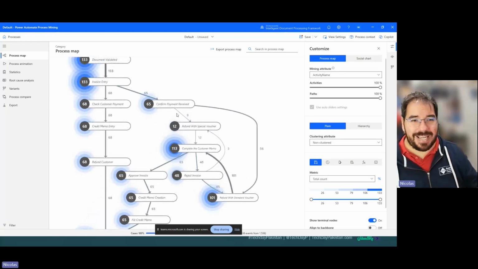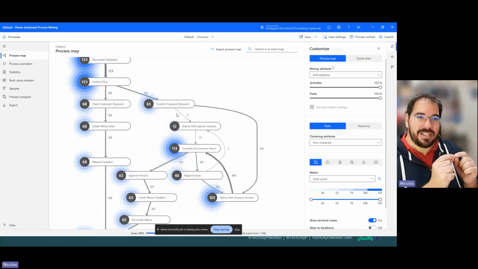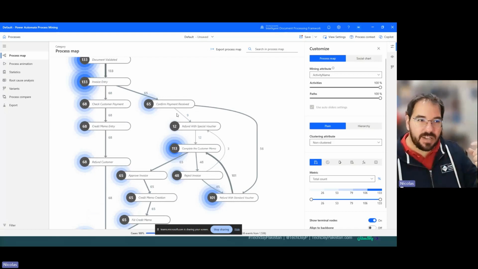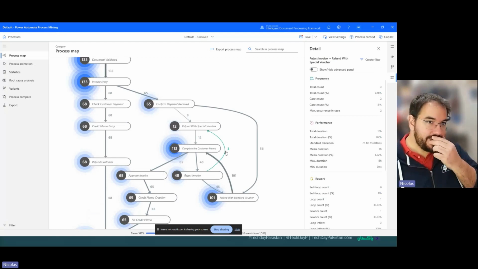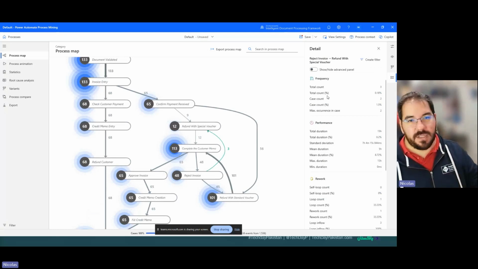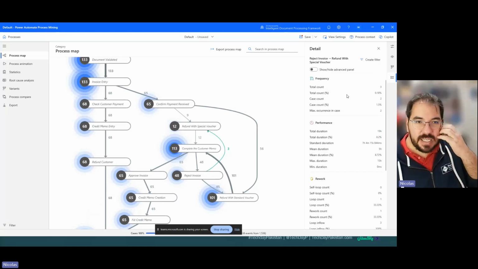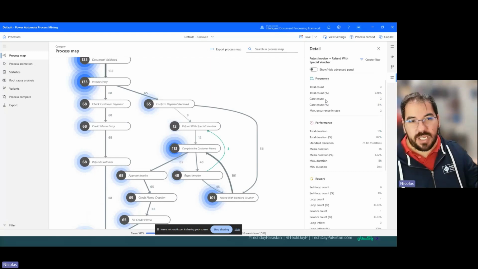Here you can see how many cases. Again, the case is the process itself, the instance of the process. You can see here 9 came here, but here you have 12. Why do you have 12? Because you have 3 that require rework. So you can click on that and it will tell you, okay, you have 3 here. That's the percentage of the total, so it is not significant. It's less than 1% of the cases that actually need rework. But you can see that it is 3 times, but only 2 cases.